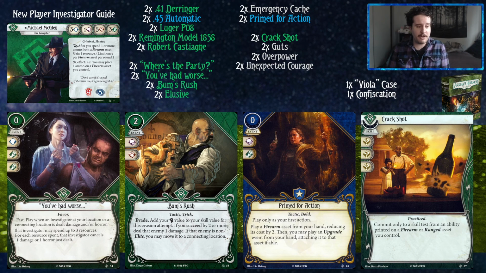Bum's Rush is a 2-cost tactic trick event. As an evade, add your fist value to your skill value for this attack. By the way, that's 8. I just quickly crunched the numbers. If you succeed by 2 or more, which you probably will because you're attacking at 8, well, you're evading at 8 technically, deal that enemy 1 damage.